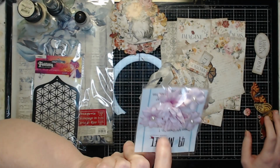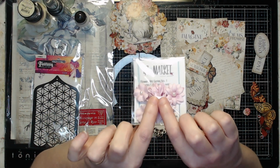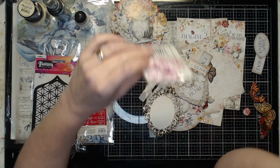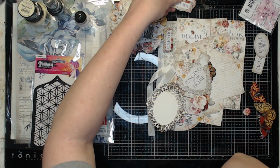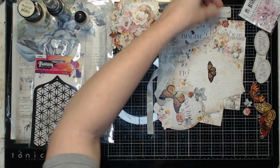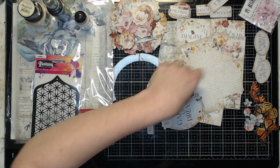Now, I know last week my brain went sideways and I had the wrong flowers. If you have the cards, tags, and more kit, I think your flowers are a darker pink than what I have, pretty sure. If you haven't got the kit, if you look at the website, then it lists exactly what you will get. I am just going to sort out some of these larger pieces from the smaller pieces and the flowers and butterflies out, just to get myself a little bit organized.